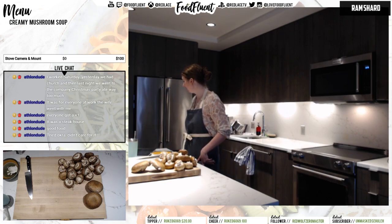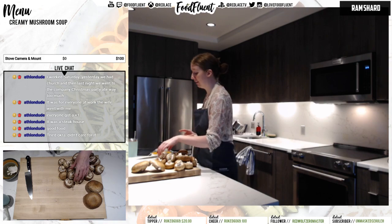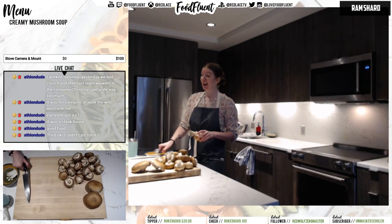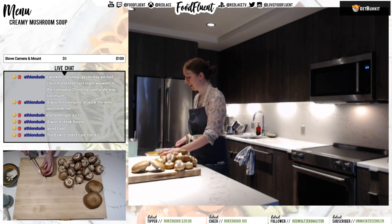Good stuff. Tried okra, didn't care for it. I'll tell you something about okra. I hate it. That's one of those vegetables that I can't get on board with.